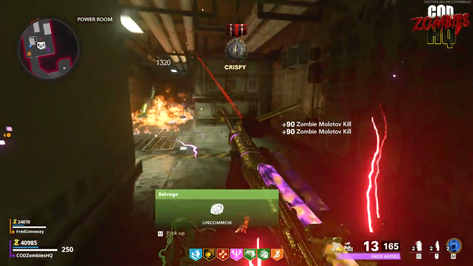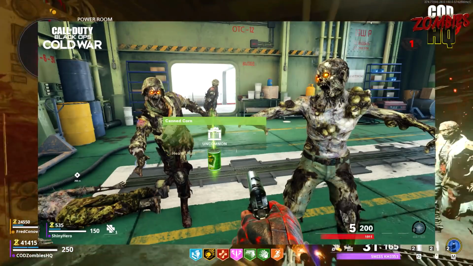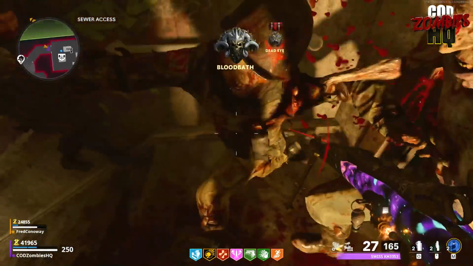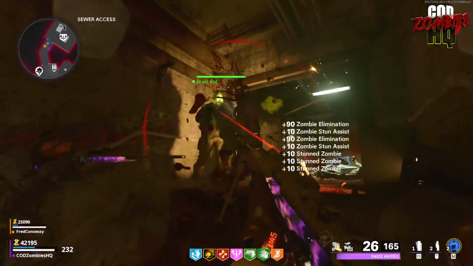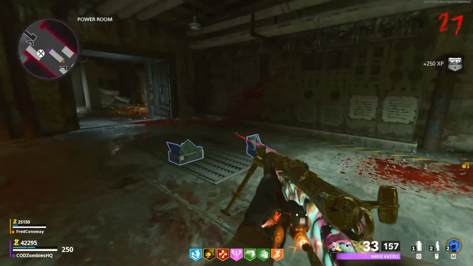Instead, at its core, Outbreak Survival is simply the Outbreak game mode as it always has been. You complete objectives, you warp from map to map, and you can exfil when you decide to end it. What's different is that while it's Outbreak, it adds some more difficulty tweaks.